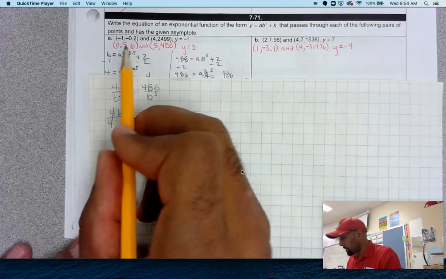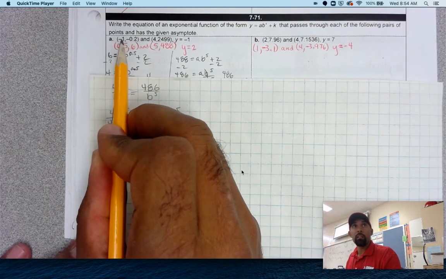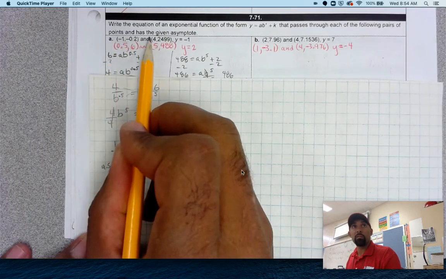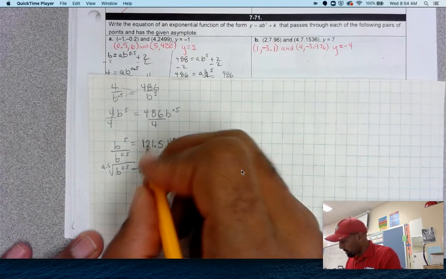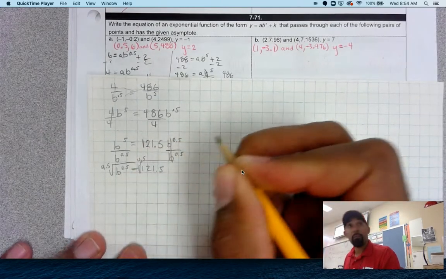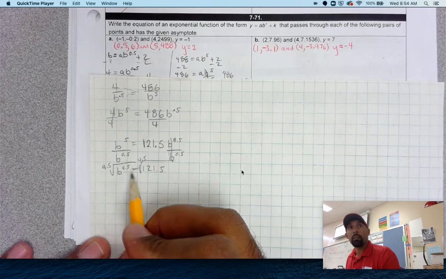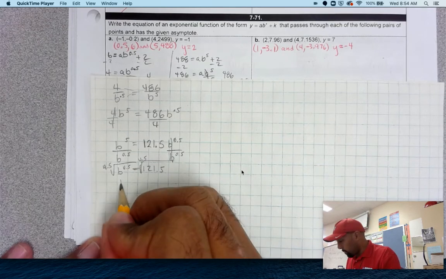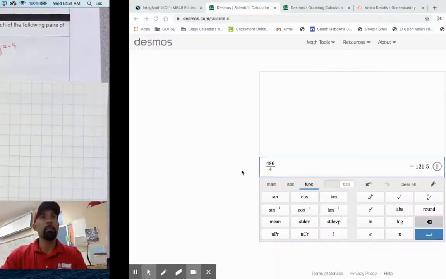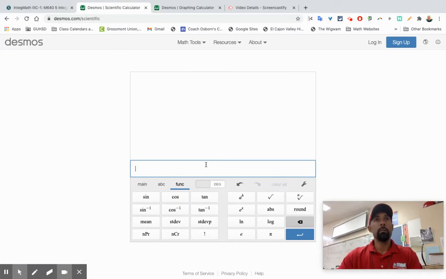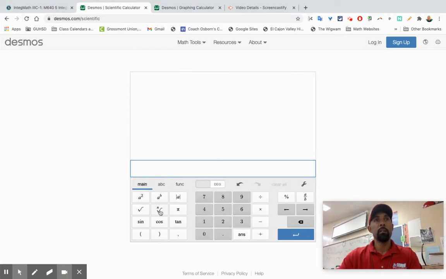So whatever that is for you guys, it won't be a decimal, by the way, in your problem, because you're basically going to be using that number there. These two numbers there, those are whole numbers, so you shouldn't end up with a decimal. So I'm going to take the 4.5 root of both sides, and that will be my b value. So let's do that here. I need this function right here, and my index will be 4.5, and then inside I've got 121.5, and I get 2. Let's round to the nearest thousandth.